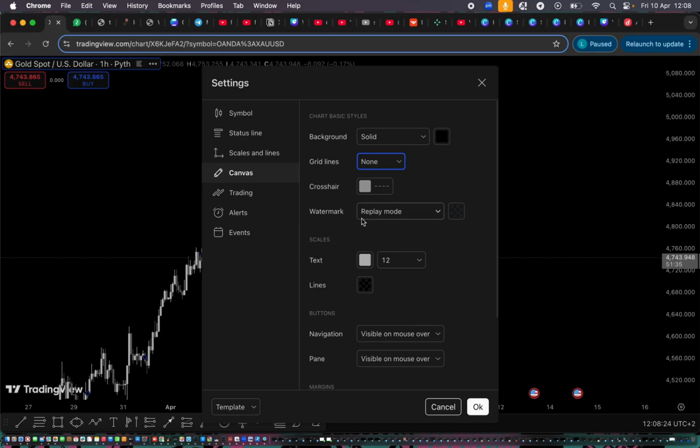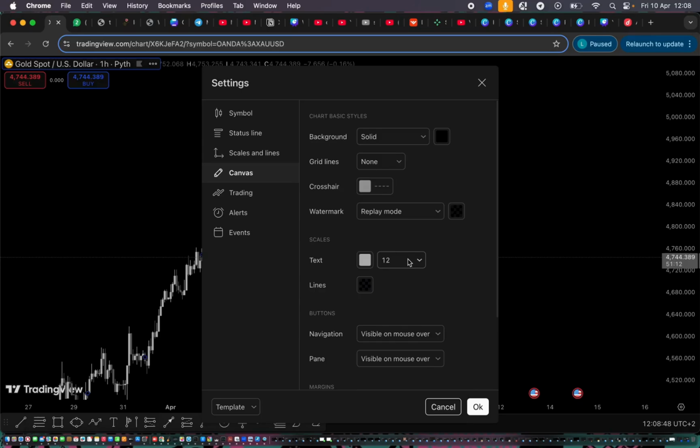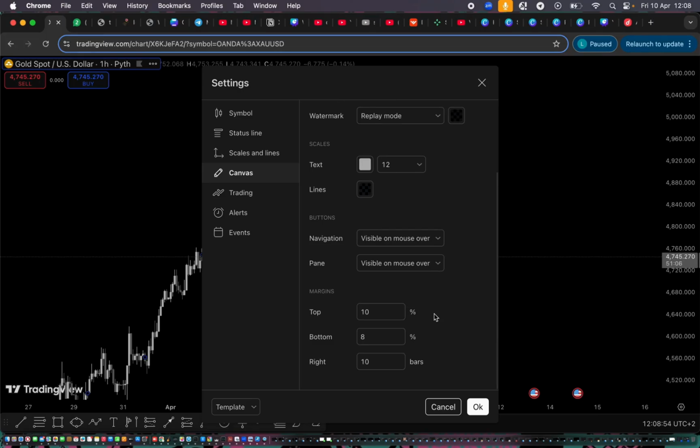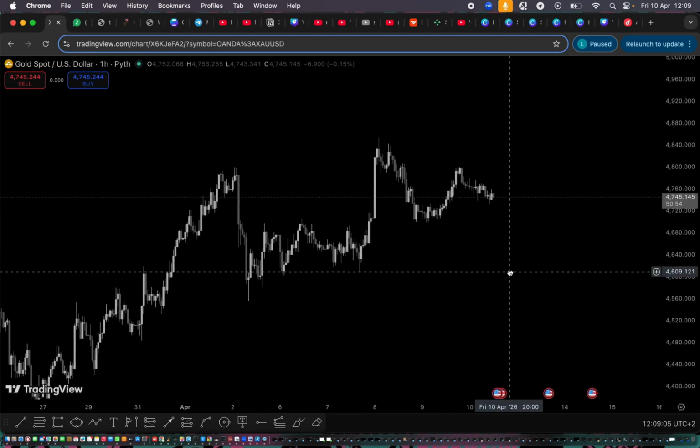And then the watermark is basically when you pay Tradingview, and you can backtest your pairs or whatever the case may be, and you notice that once you start backtesting, the replay mode behind the charts will be on. But for mine, I always make mine black, so that it's not even visible for me to see. And then my lines as well, black. And then usually my text size as well is also the same, like this. And if we go down like this, all of these are also still the same. Nothing has changed. So yeah, guys, that's how I basically do my chart analysis.